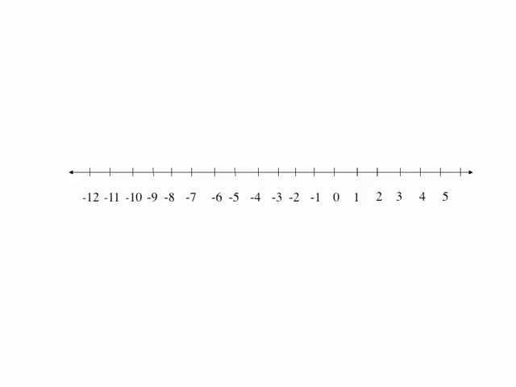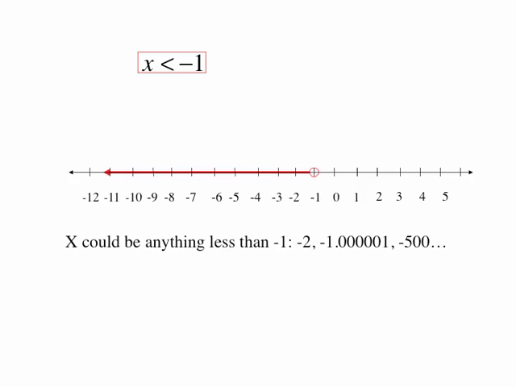So here's a number line. First, let's show all the numbers that are less than -1. So highlighted in red here is everything less than -1. And since -1 itself is not a solution to this inequality, I put an open circle over the -1. Now I'll show the other inequality in blue. X is greater than 1. So here's everything greater than 1. And x could not be 1 itself. So there's an open blue circle over the number 1.